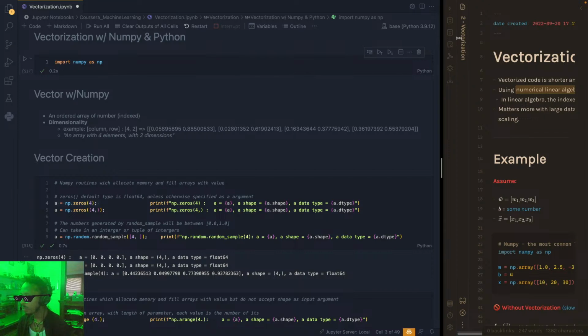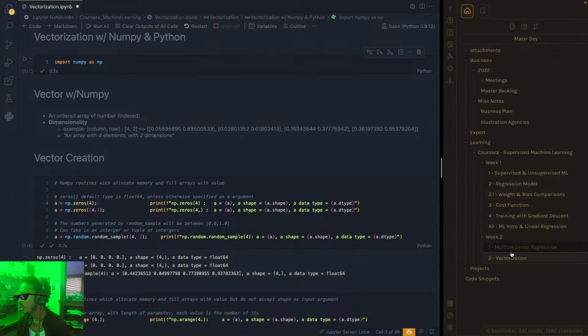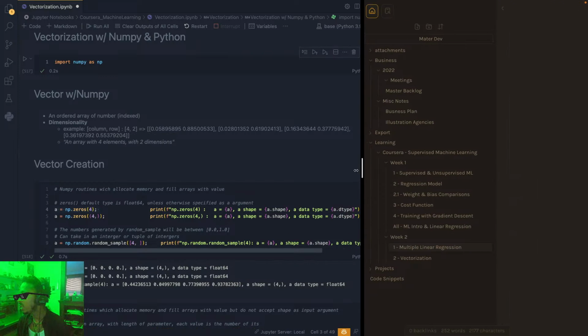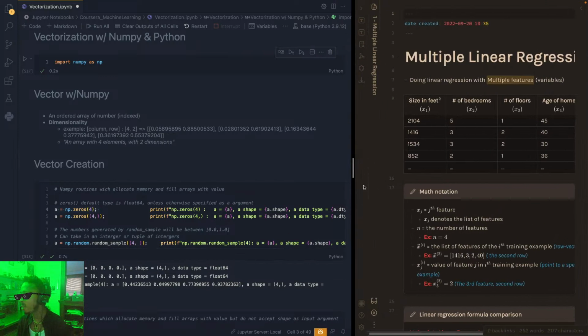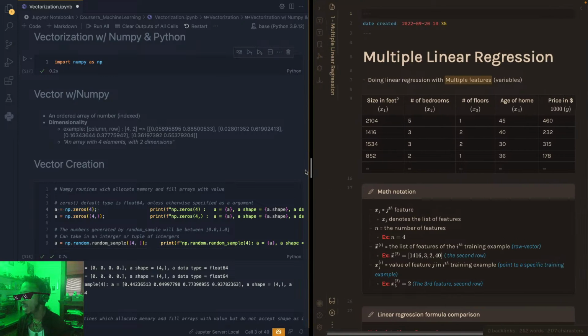Okay, so dimensionality is important. This is not a complicated topic, but it can be a lot to wrap your head around if you're not used to talking about dimensionality with arrays or tables and matrices. The thing to know is that a regular array, like a list of numbers, is considered a one-dimensional array. A matrix is considered a two-dimensional array. And both a matrix and a vector are just an array, in NumPy speak at least.